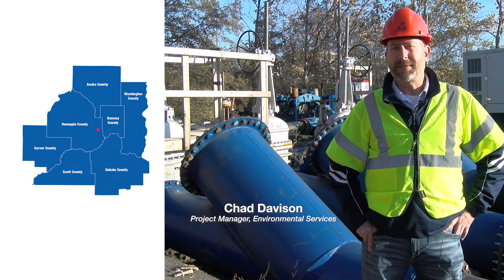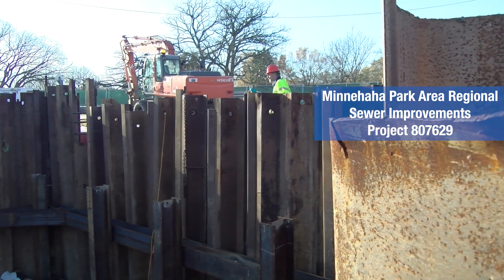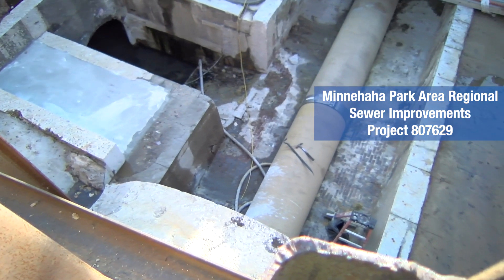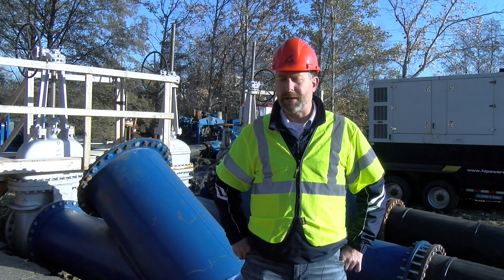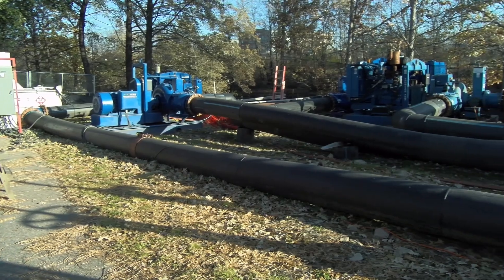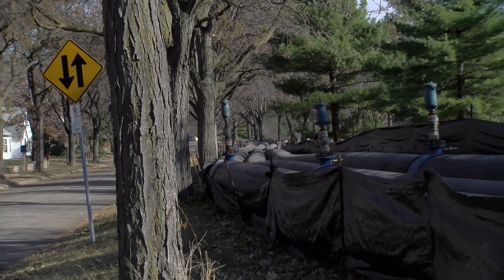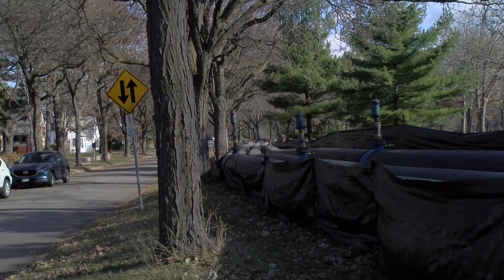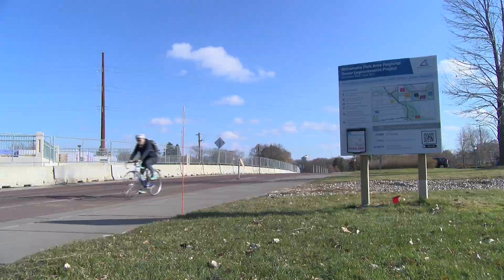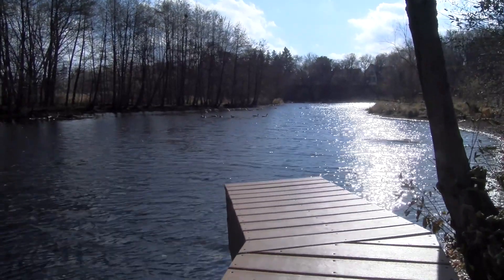We're in southeast Minneapolis in Minnehaha Park on the west side of Minnehaha Creek. The Metropolitan Council has aged and deteriorated sewer in the area. Our job here is to rehabilitate it so that we can stop the corrosion and keep the facility operating well into the future. If there were to be a structural failure on the pipe because of the corrosion, we could potentially damage natural resources and flood homes with wastewater in the basement. This project transports wastewater away from the region and treats it regionally so that neighbors and people who use this area have clean water resources to kayak in and fish in, and so we don't have wastewater backing up into homes.